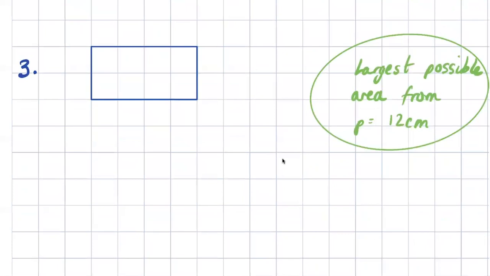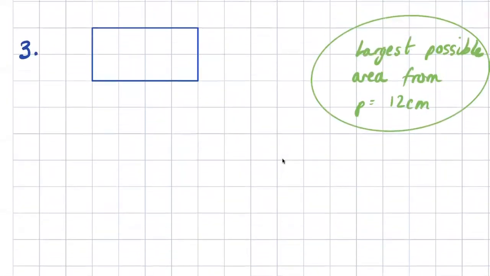And the final challenge is that you are going to try to find the largest possible area from a shape which has a perimeter of 12 centimeters. So here we have a shape which has a perimeter of 12 centimeters. Now, this is one of the many options. There are many other options. I want you to try and find the shape which has the largest possible area from a shape which has a perimeter of 12. So from that extension, pick one of the tasks, have a go, and do drop in the live sessions if you need any help.